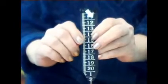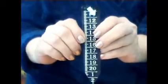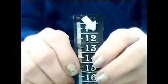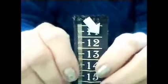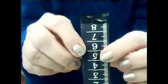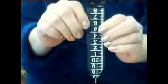I made this Tim Holtz style one with the fabric ruler tape of his. And I added an arrow at the top with some lace. And I kind of just liked the way this looked on its own, just adding the little arrow and some lace at the top. Great for a junk journal.